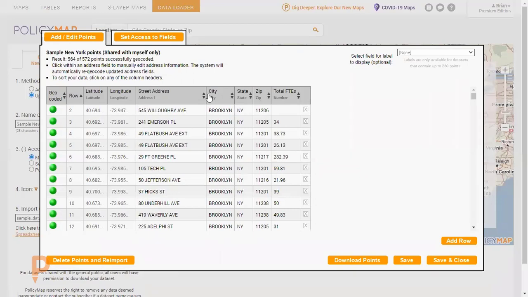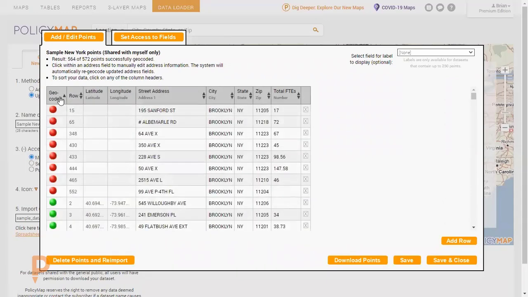This next page is going to be a summary of your geocoding, and it'll tell you how many were successfully geocoded up here in the top left. You can sort these using these column headers. This green dot means that it matched a location and has a latitude, longitude coordinate.